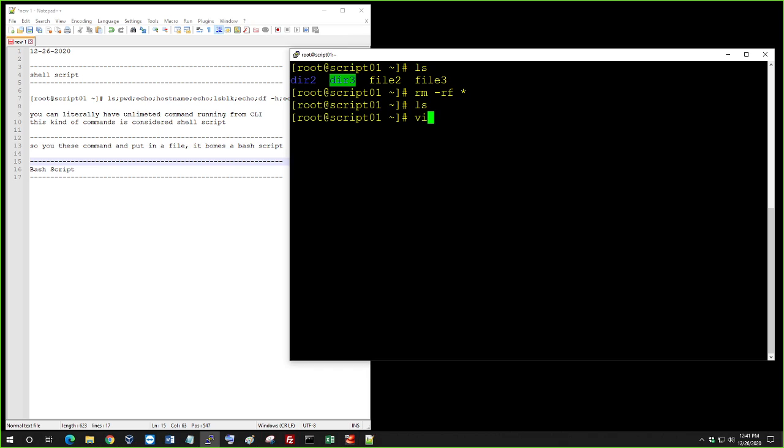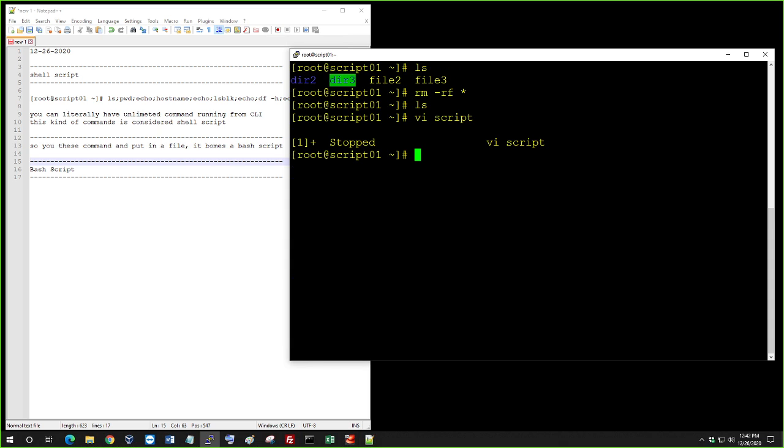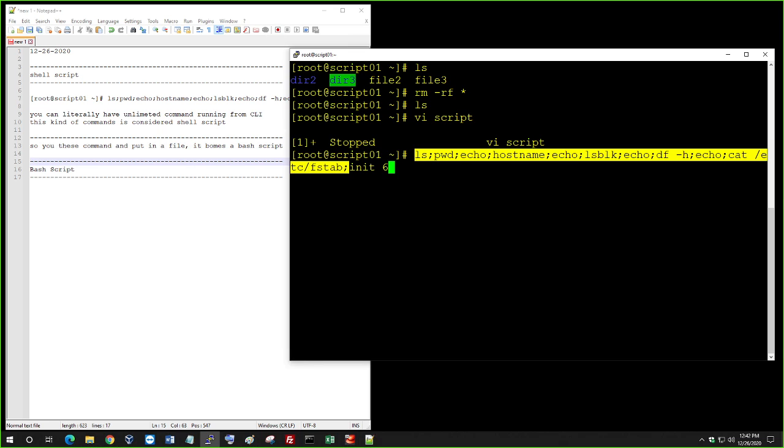So I'm gonna do vi script, and then hit enter. What I'm gonna do here is paste the commands. I'm gonna copy these commands here. I'm not gonna copy the init 6.